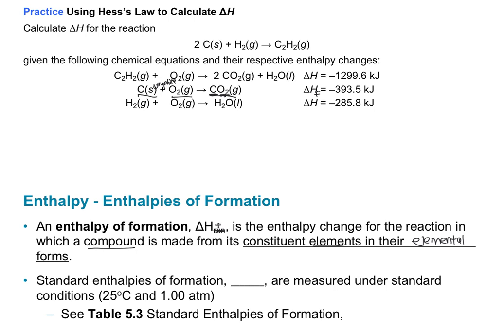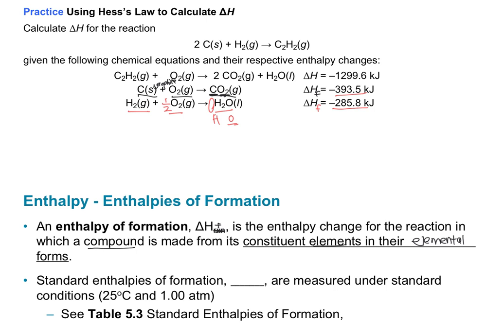We can also do the same thing for water. We know water is made out of hydrogen and oxygen. So how does hydrogen show up in nature? Hydrogen shows up as H2 gas. And then oxygen shows up naturally in its elemental form as O2 gas. And then we balance it for every 1 mole of that compound. So the enthalpy of formation for 1 mole of carbon dioxide is it releases 393.5 kilojoules. To make 1 mole of water from its elements, it releases 285.8 kilojoules.